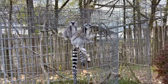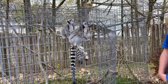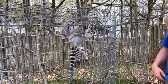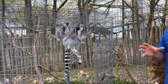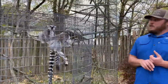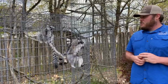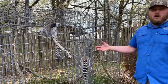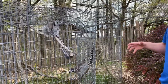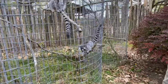Grayson asks if they like water and if they like to play in water. So in the wild, obviously, they would exist around ponds, things of that nature, even hunting small fish on occasion. But here, they're not the biggest fans. If it is raining, you don't typically see them outside. They like to stay dry as much as possible. So they're not a hyper-aquatic-based lemur. There are many lemur species that are very, very aquatic-based. The ringtails are not necessarily those, though.